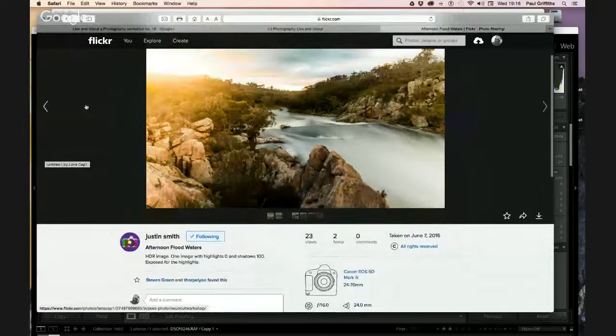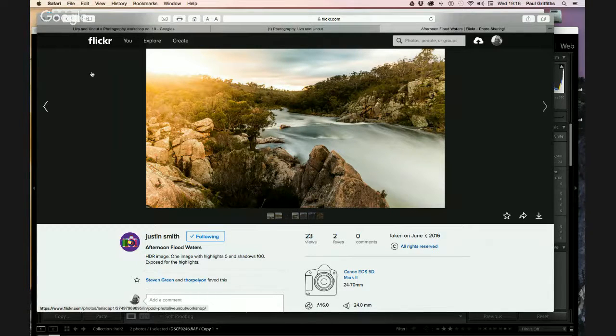Moving on, Justin, great shot this, Justin. You've done the HDR image equivalent by leaving the highlights and just increasing the shadows. And this is what I'm suggesting to you, Christopher, which I think you could have done with that last one. You've got a beautiful long exposure here, Justin. You've exposed it for the highlights, but basically what you've done, which a lot of people do forget to do, is to adjust those shadows just purely in Lightroom, and you've achieved it well here.